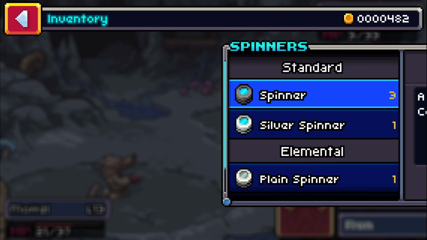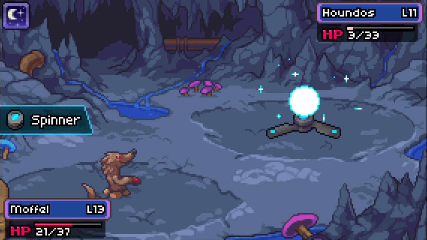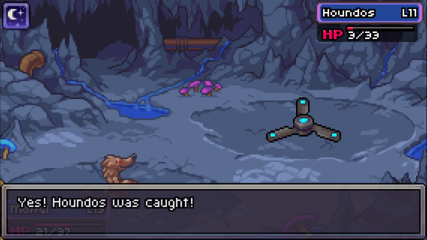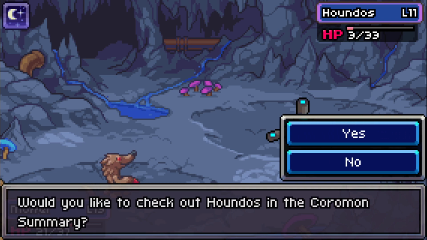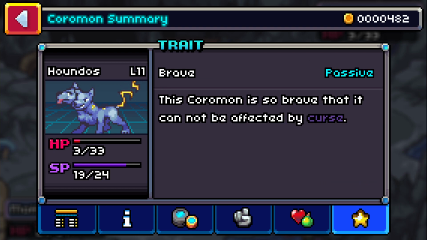All right, let's try again. Come on, second try. Come on, man. Second try, please. One, two, three. Yeah, there we go. We got Houndos. Cool. No, don't want to nickname it. And let's check out its ability. Of course, it is an electric type.